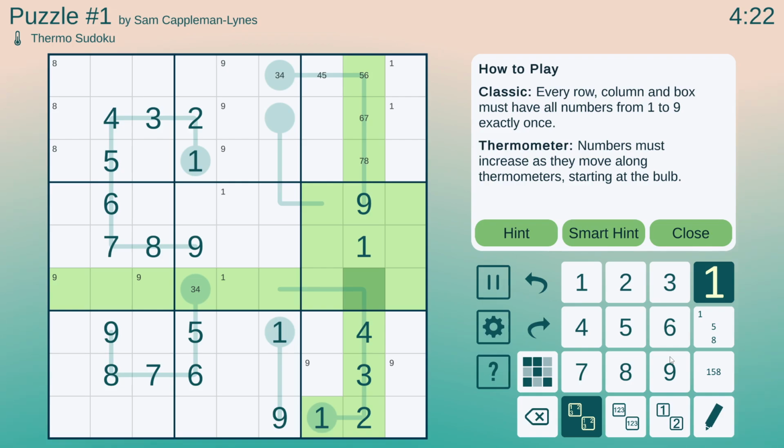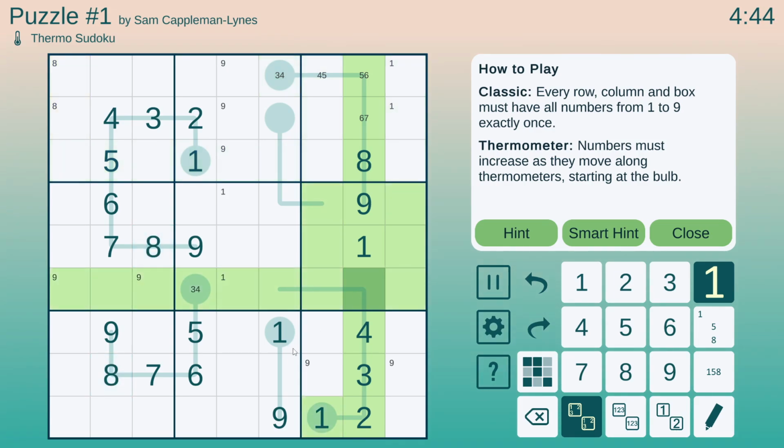And now this... I want to say it could be anything, but can it be an 8? Think about it, right? If this was 8, this would have to be a 9. This would have to be a 10. This is never an 8, so this must be the 8.